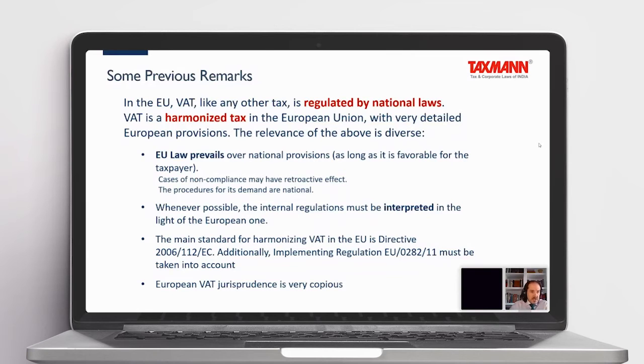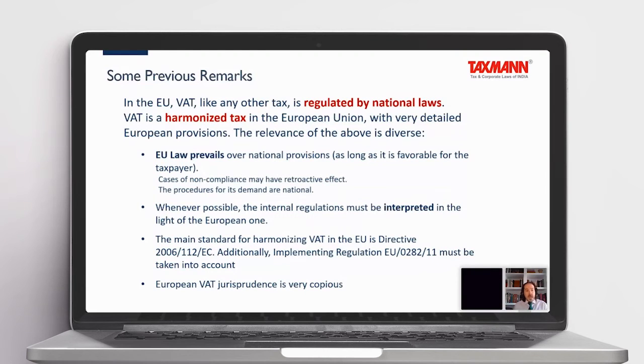So the European Court of Justice is telling the European member states how to understand, how to apply, how to transpose the European VAT directive, in the same way as the rest of the European provisions. So the relevance of the outcomes or the judgments of the European Court of Justice is this: this is the correct and specific understanding and interpretation of the European directive. And in the national courts, I work nowadays in a national court, we have to follow the understandings and the criteria of the European Court of Justice. So this is the reason for its relevance.